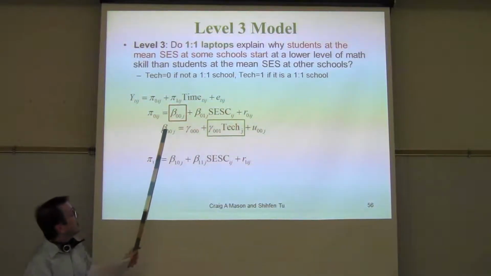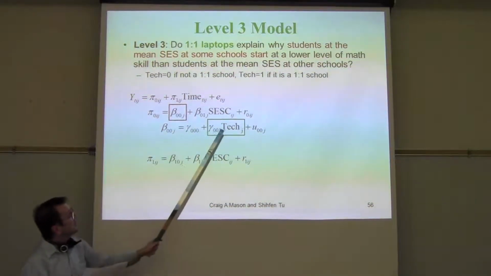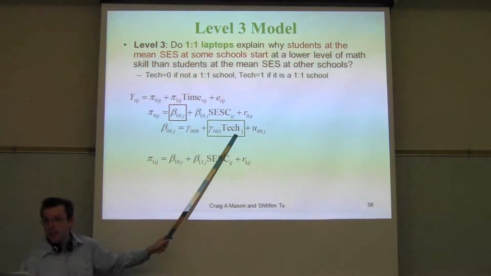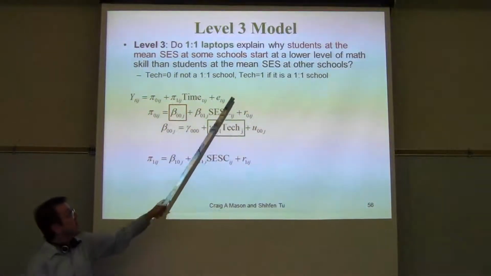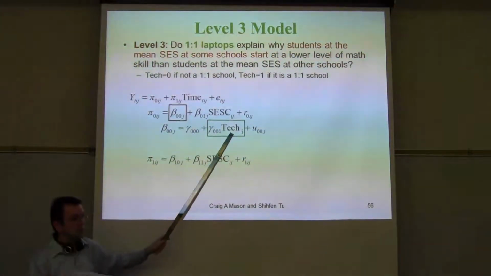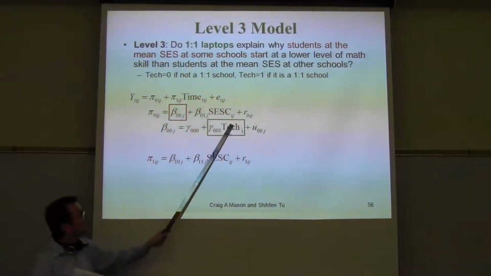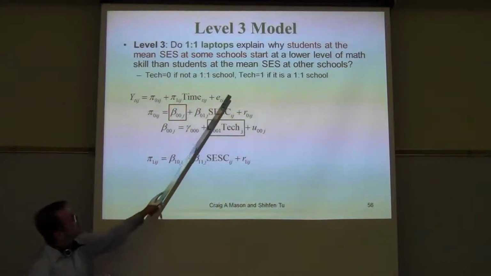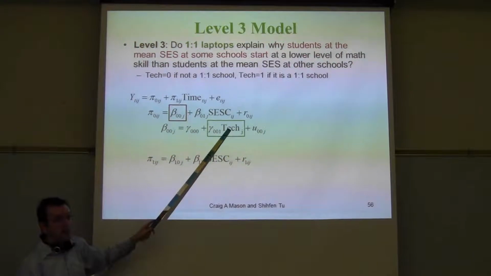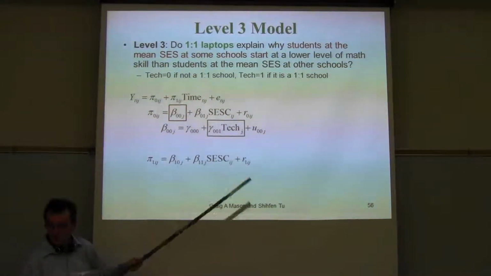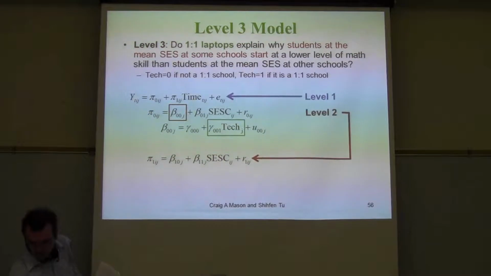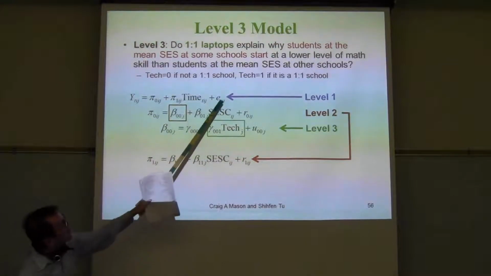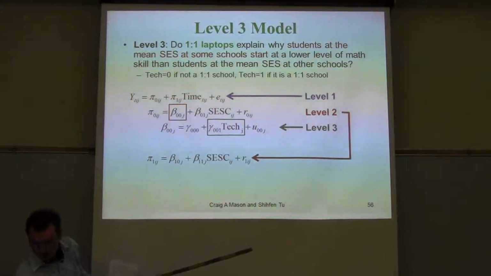So in this equation, this level 3 equation, tech sub j is just, does that school number j, those 25 schools, do they have laptops? And I'm just using tech to keep it shorter than writing out laptop. So we're coding this as just a dummy variable. We're coding 0 if it's not a one-to-one school, and 1 if it is a one-to-one school. So that's level 3, and now it's color-coded green. So we've got green, red, and blue, just to keep track of the different levels.